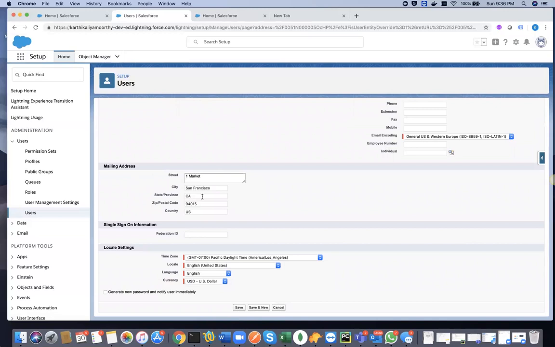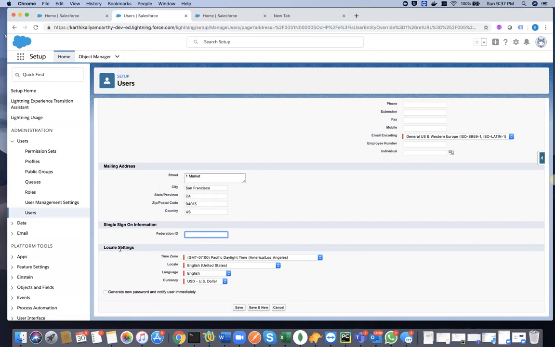And this is about the mailing address of the user. You can have your mailing address, where you work, or you can even have your home data, whatever the mailing address. If somebody wants to mail a package to you, wherever you want to have it, this is the mailing address. For example, if you're going to have single sign-on, you have various users and various applications. If you want to log in with your single sign-on, you can provide your ID. That's called the Federation ID. So you can use the same ID information to log in to the various apps, right?